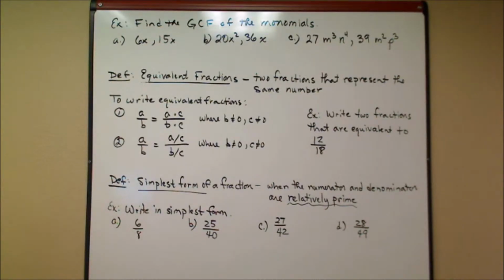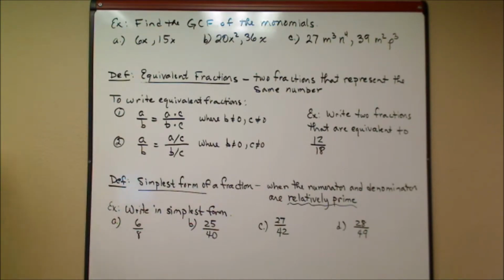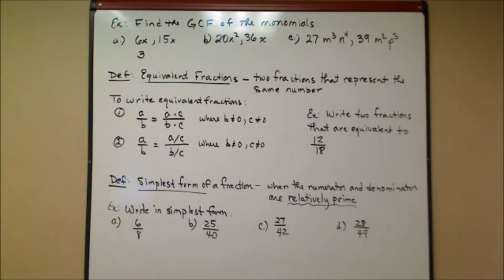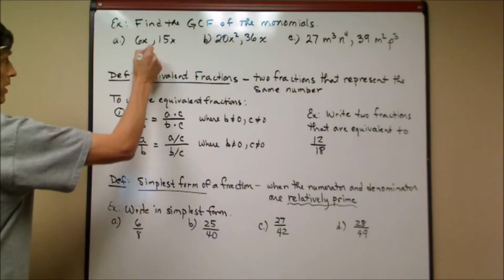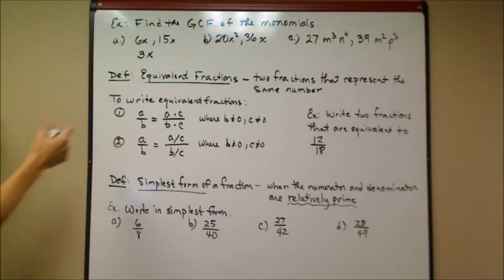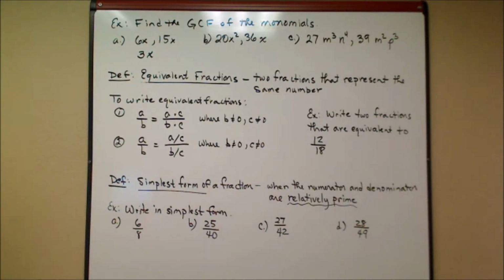So what I'm going to do is I'm going to break it into two parts. I'm going to find the GCF of the coefficients, the numbers. 6 and 15, the GCF would be 3. 3 is the largest number that goes into both. And then I look at the variables. I see that they both have one factor of x. So x is common to both. Now, because they only have a single factor of x, I don't combine them, I don't add them. I have one factor of x that's common to both, so one factor of x in my GCF. My GCF there is 3x.